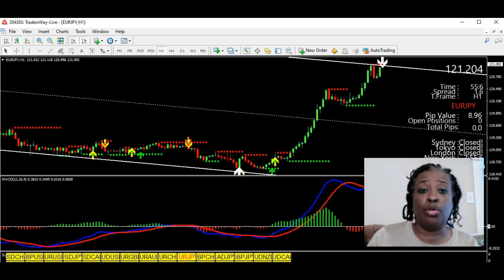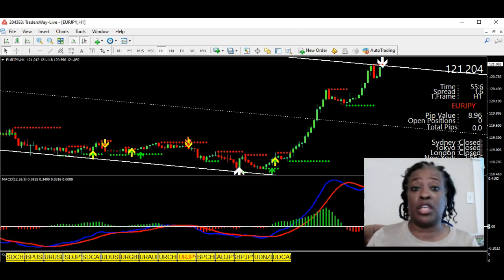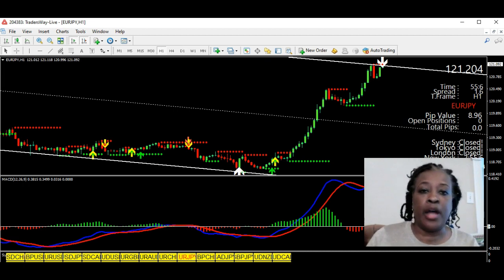You may be someone who has been trying to just lock this skill down and you're just not profiting consistently. You're not alone. Actually, that's a large population of the trading community. And there are two specific reasons as it relates to the skill set that causes that. One is most traders don't know how to identify the trend. They don't know how to do that effectively.